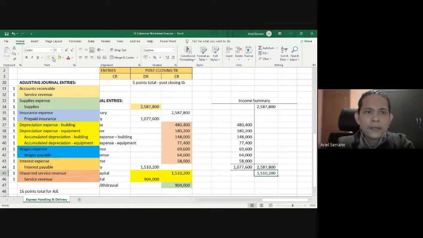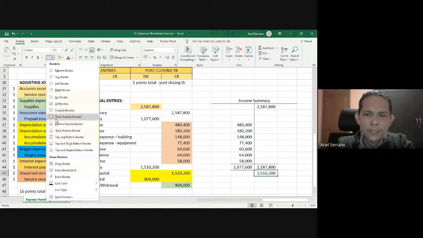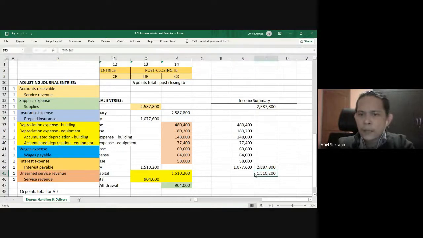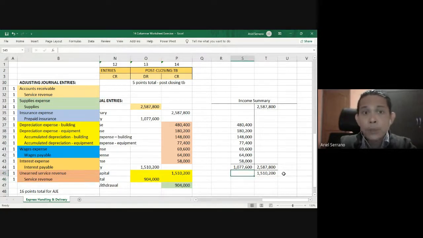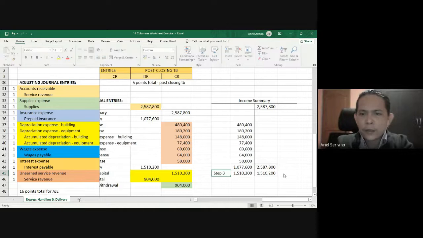Million. This 1.5 million represents your net profit, because it's on the credit side. This is your credit side. This is your debit side. And then, for step 3 of your closing process, we have to zero them. We have to close this temporary account because the income summary account is a temporary account. So for us to close this one, we have to make a debit. This is where step 3 comes in your closing process.